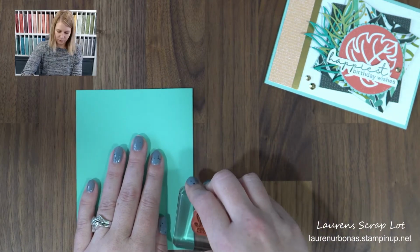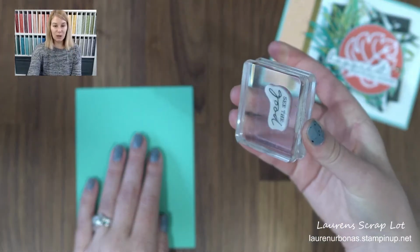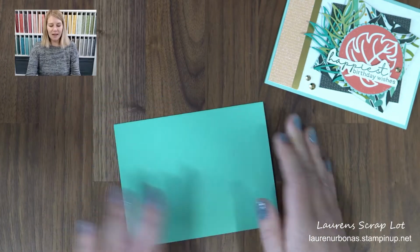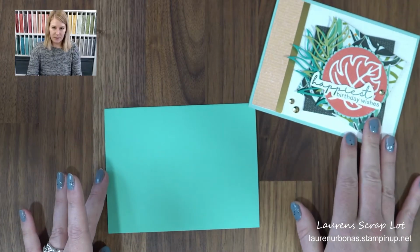I lost my bone folder, so sometimes I just use a block because it's got a nice little edge for me. This is going to be our card base.